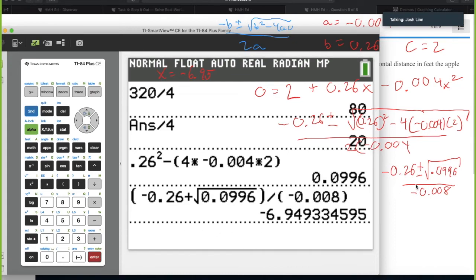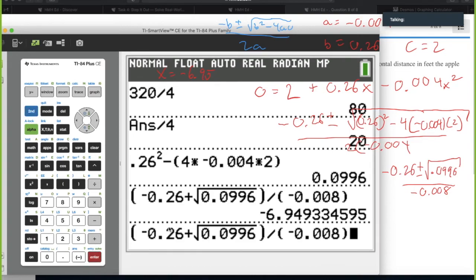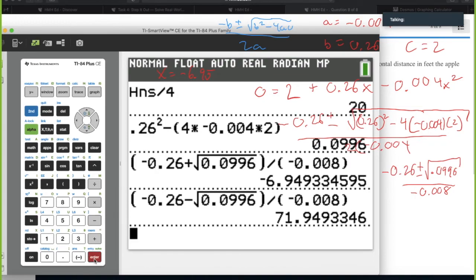So now we want to do the negative, right? So there's a way to kind of help us out with that. Let's call this entry thing. So that entry is just going to take this whole equation and redo it. So there it is, and now I can go back through and just change that plus to a minus. And then I get, that's really interesting. But yeah, then I get a positive 71.95.